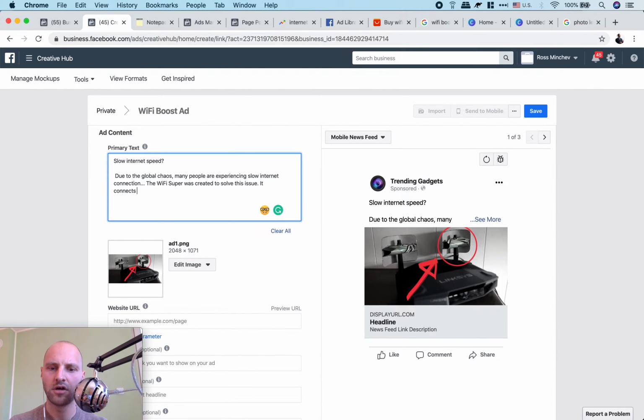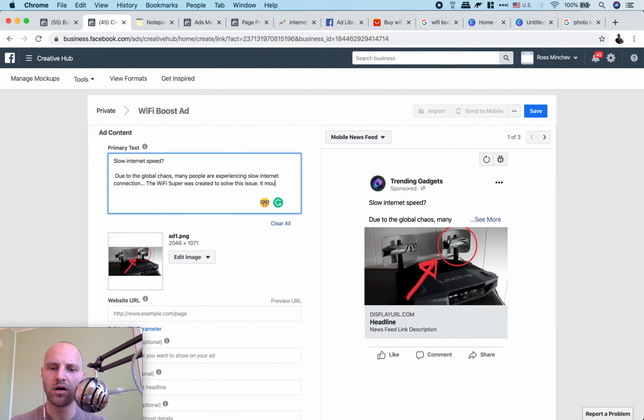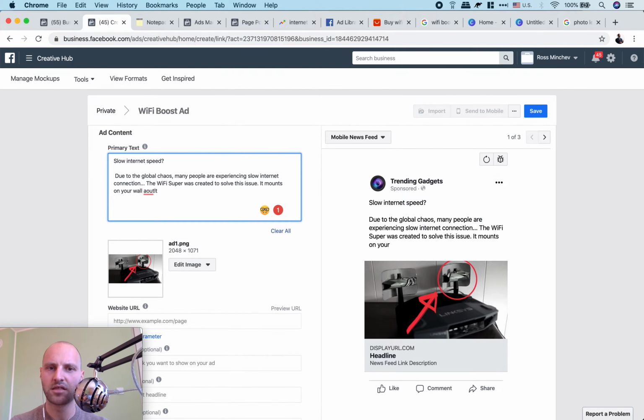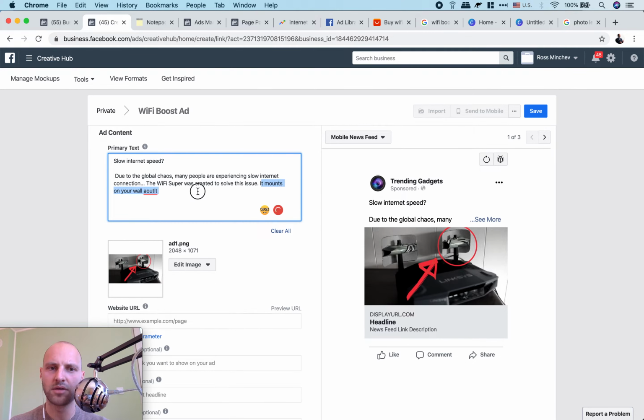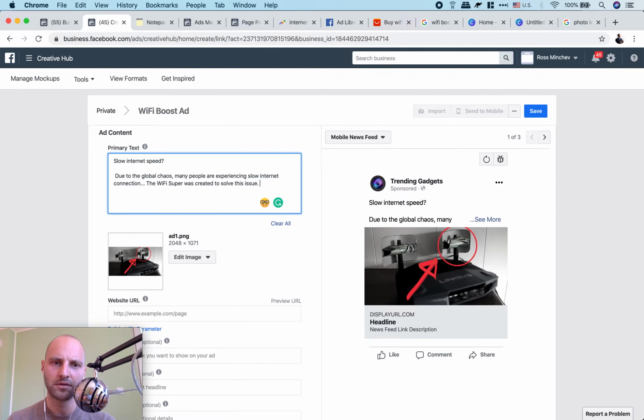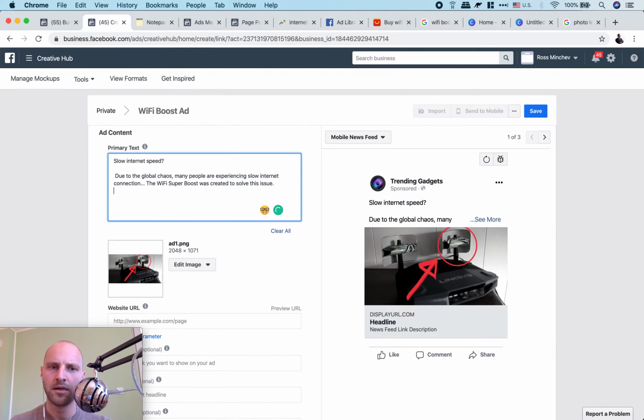It connects automatically, or it mounts on your wall outlet, let's say, or something like that. Okay, maybe something else. The Wi-Fi Super Boost was created to solve this issue. The innovative technology. No, I don't like that.